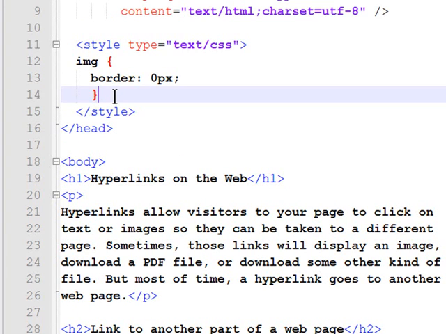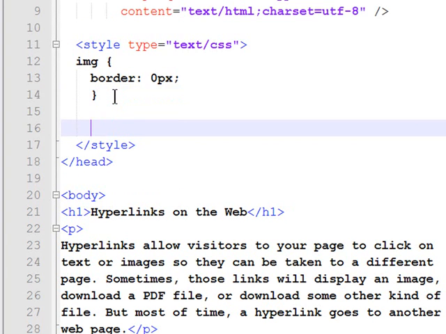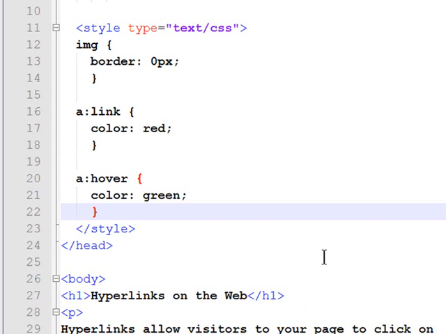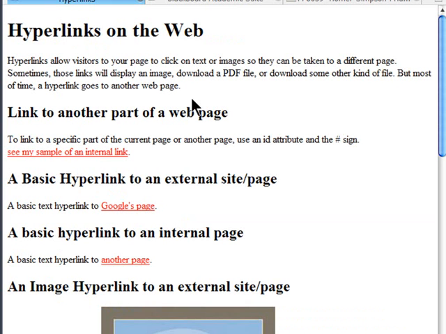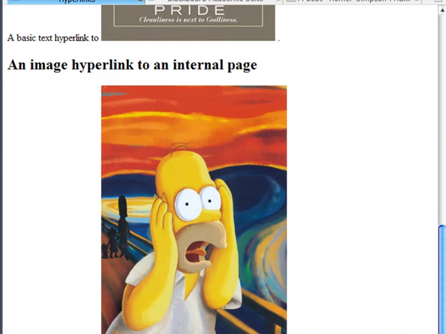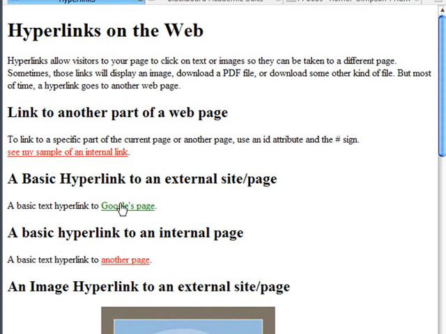With CSS, you can control the various states of the hyperlinks using pseudo classes. With anchor, you can control several basic states. There's link, visited, hover, active, but I'm going to focus on simply these two pseudo classes: the color of my links and the color of my links when I hover over them. So I've rigged it so that my links will be red, and when I hover over them, they'll be green. Refresh. There we go. Hover over them, they'll be green.